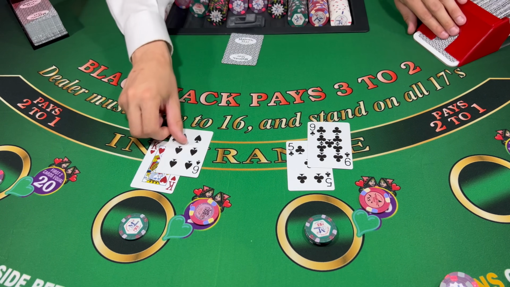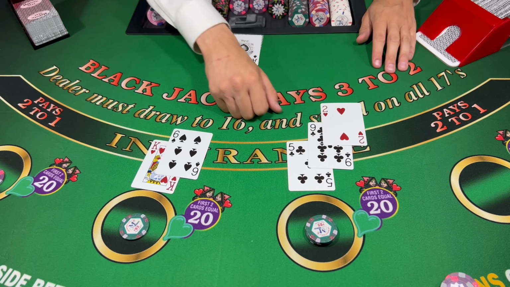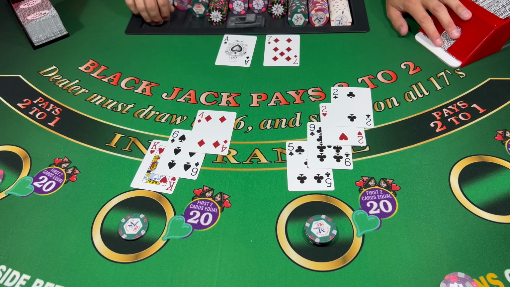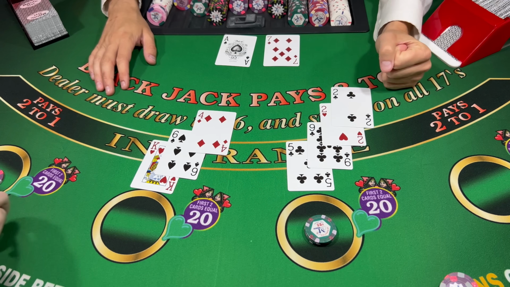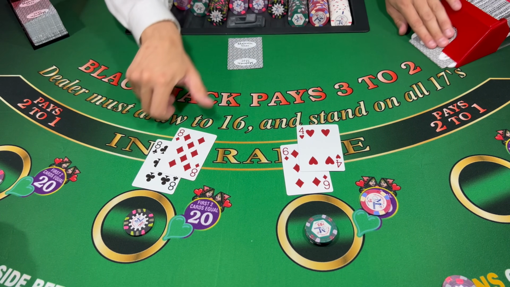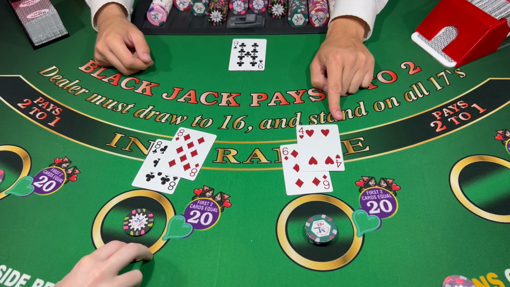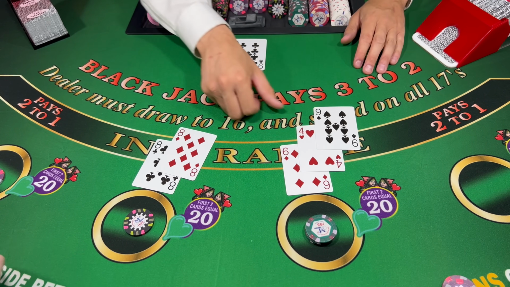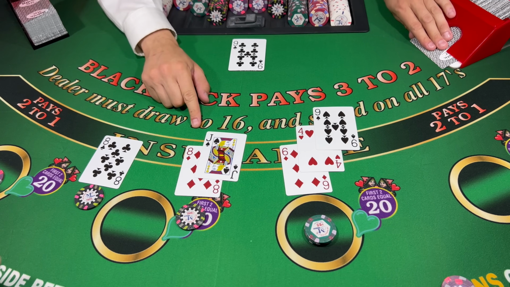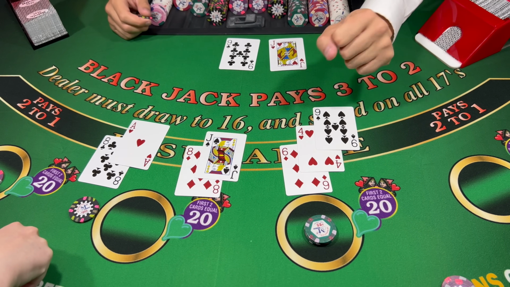Ooh, damn it. Insurance? No insurance. Push. Big one. It's going to hurt. It's okay. You could get two 18s. Okay, there's one. That's good. 19, even better. 19? Oh, that's the push. That's the lose. Push.